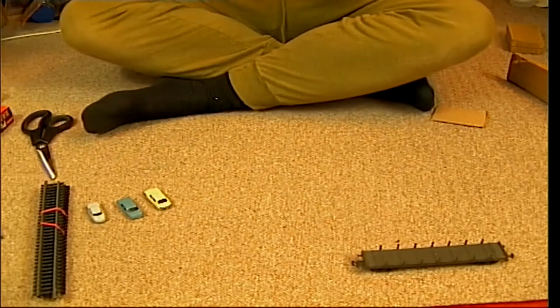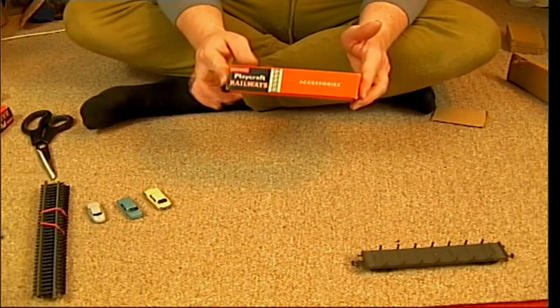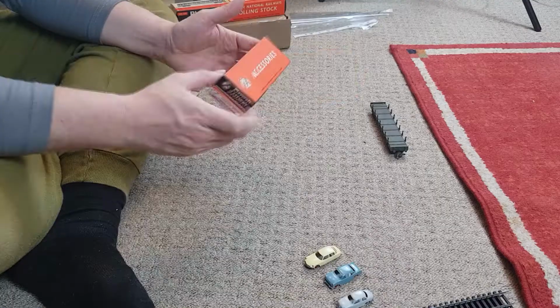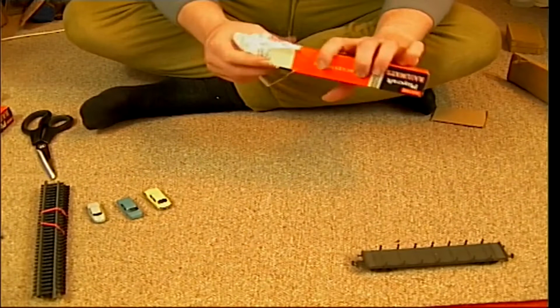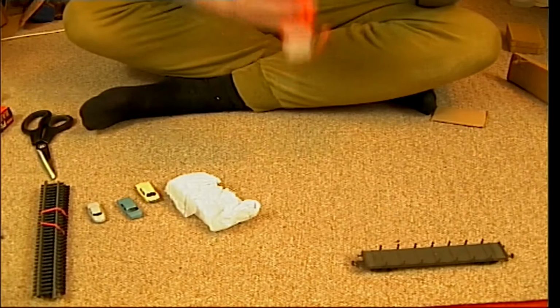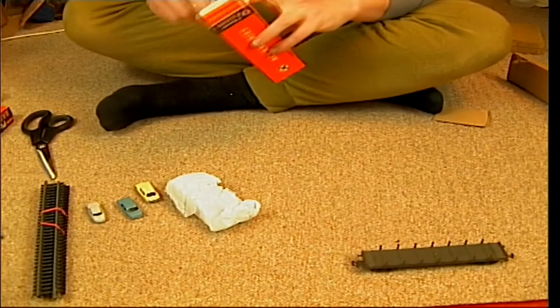We've got another accessory box here. Playcraft Railways, HO. Pretty much the same thing. Manufactured in France for Blighty. Let's see what's in here. It's very, very light, so it's not going to be a loco. It's once again wrapped up. I have dropped it. That's fine. No, that's just a piece of tissue paper. Well, it was worth it. You never know when you might find some random tissue paper. Can't deny this is very well wrapped.